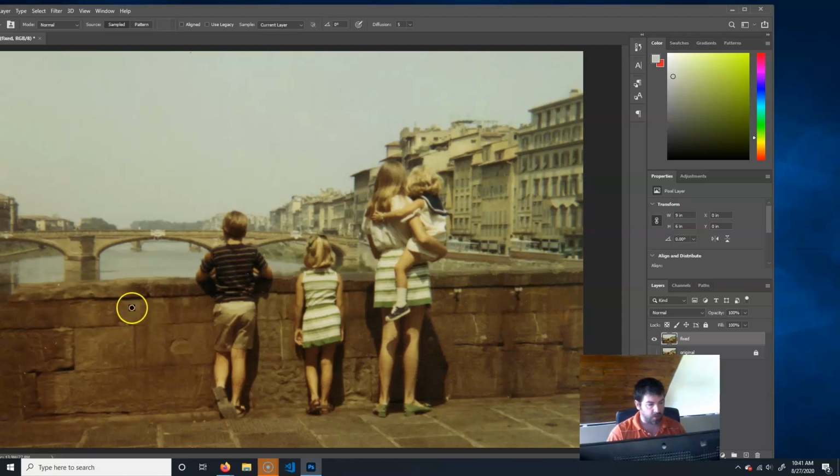So what I could do is come over here and say, okay, there's a line right there, so I need a line here, and there's a line here. I'm going to hold Alt, and you'll see a little target symbol come up. I wonder if I make this bigger, this would be easier to see. Okay, I'm going to make my brush back to smaller. When I hold Alt, this little target symbol appears, so I'm going to click on that.